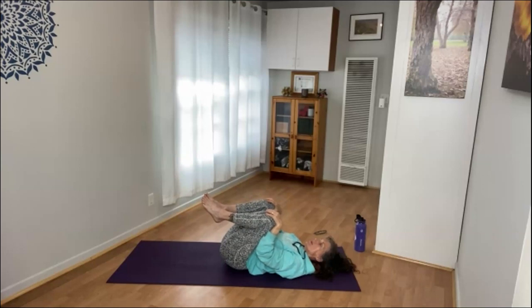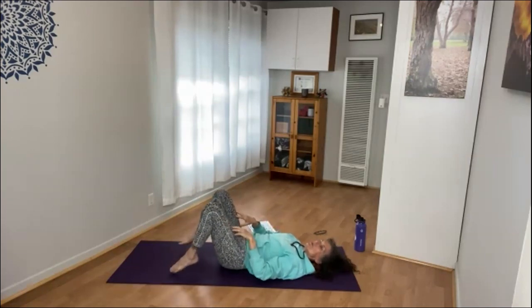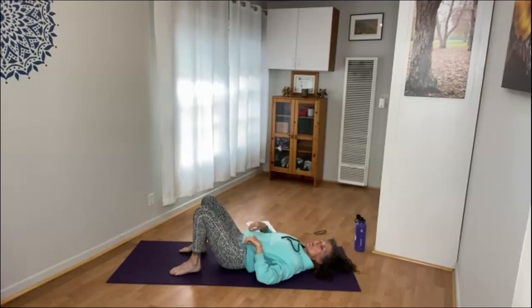Take a breath here with the knees towards the chest, inhaling. Exhaling. And on your next inhale, take the feet back down to the earth. Knees can be bent or straight. We're resting. Shavasana.